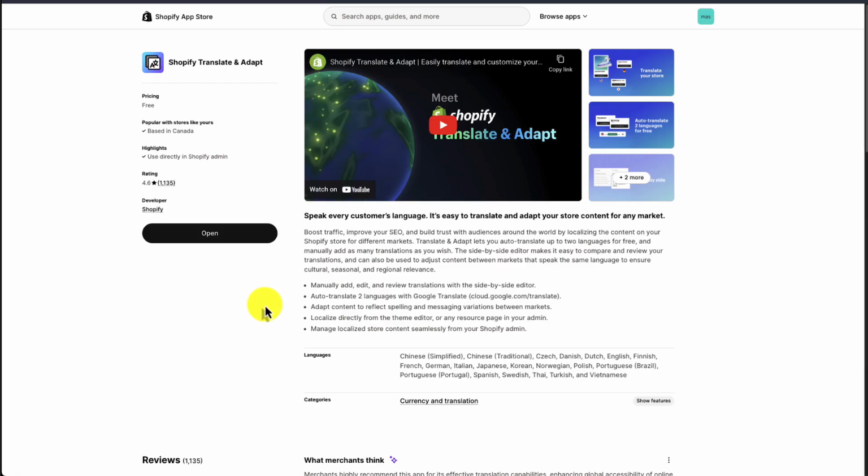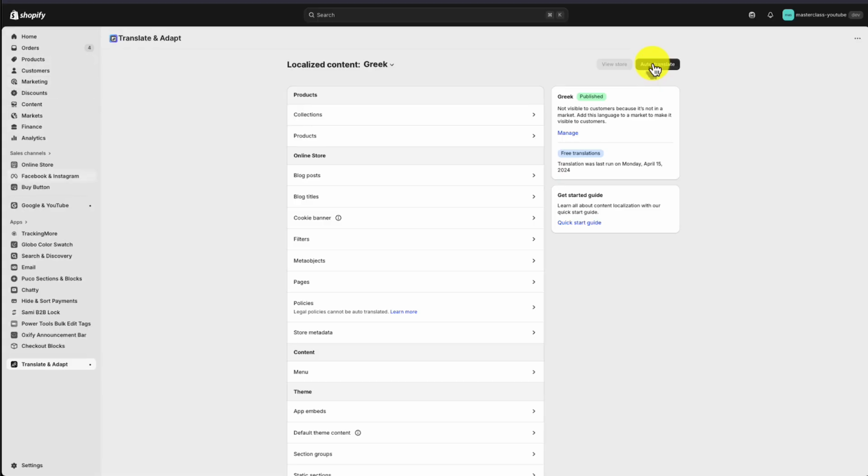But once you're on this page here on the Shopify App Store, you can just click install here. I've already installed this here, so I'm just going to click open. And we get brought to the Translate and Adapt page here. And to note, if you're just installing it for the first time, you'll just need to click install one more time. So I'm just going to click pin to navigation here, just so we can easily access it if we do exit out of it at any time.